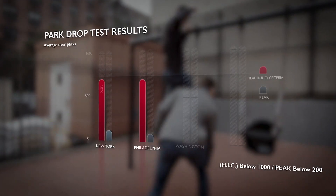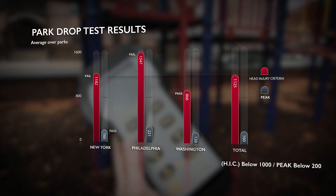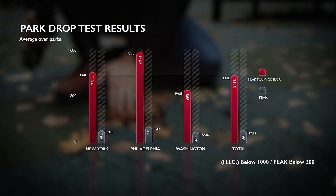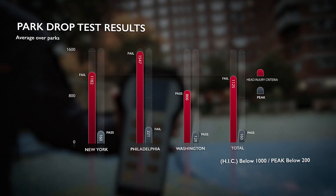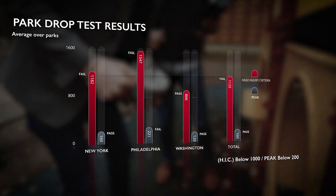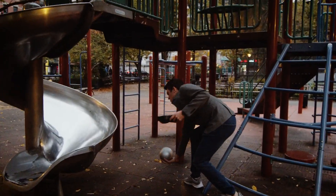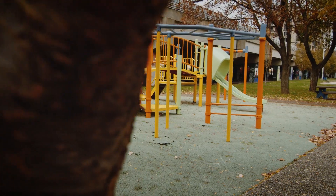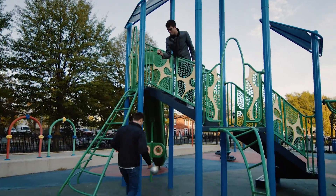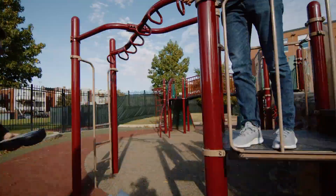Together, Isaac, Harvey, and I completed 77 drop tests on playgrounds in New York City, Philadelphia, and Washington DC in one day. On average, the playground safety surfacing failed to comply with the ASTM 1292 standard. When we look closer at the results, we see that the head injury criteria — or HIC performance — was far more likely to fail than the G-Force or G-Max results. On average, the G-Max performance was compliant, though with many playgrounds it did fail. We certainly don't want to point fingers, but we do want to make aware that getting lifetime compliance of your safety surface can be done, and it doesn't cost anything more when considering the overall lifetime cost of a failing surface. It actually costs far less to do it right the first time.